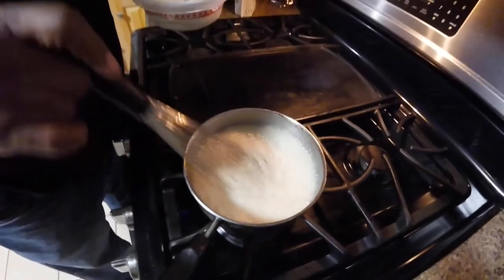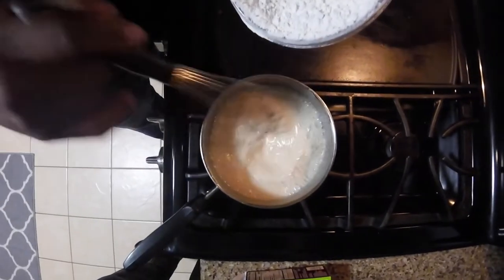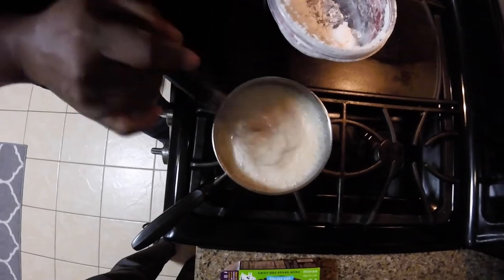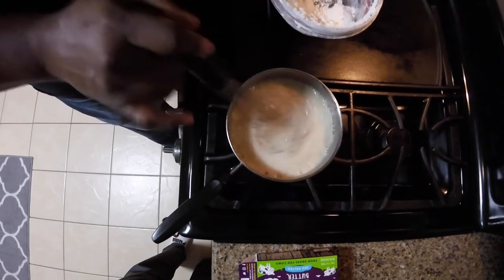Now, a roux is equal parts of butter and flour or oil and flour. Generally, if you're using oil, oil holds heat longer than butter does. But for me, butter has better flavor. So when you're using butter, you've got to go real gentle, real slow. Keep the fire real low. It'll take a while, but it's definitely worth it. If you're using oil, same thing. You don't want to burn the flour because it'll give you a burnt aftertaste.